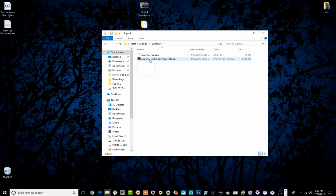Super user, I forgot which ROM, one of those custom ROMs, I can't remember if it's version 3 or the one that I'm running right now, that doesn't come pre-rooted. I think it's the version 3 that doesn't come pre-rooted. So I've included these anyway. I've included the Super SU Pro Apk as well. You simply just flash it with your recovery.